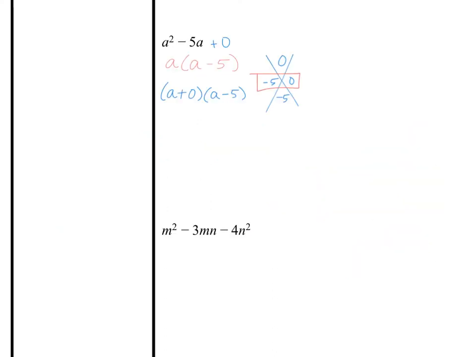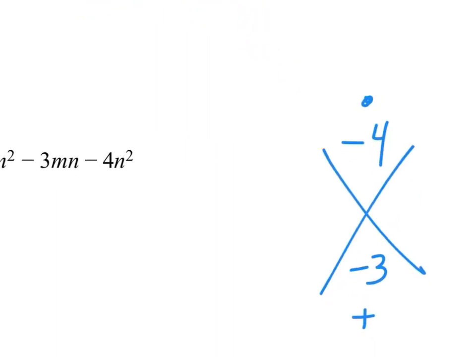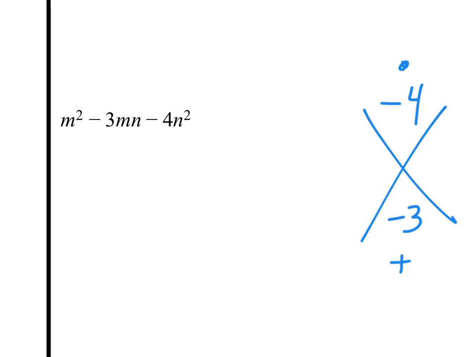On the last one, still doing the two number thing, two numbers that multiply to negative 4, add to negative 3. We need to figure that out. If you think you have it, if you raise your hand, that'd be great. Two numbers that multiply to negative 4, but add to negative 3. What is that, Mary? 4 and negative 1. Close. I think it should be negative 4 and positive 1. Negative 4 and positive 1.